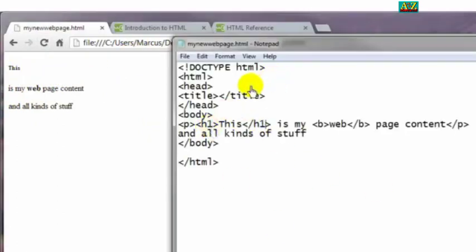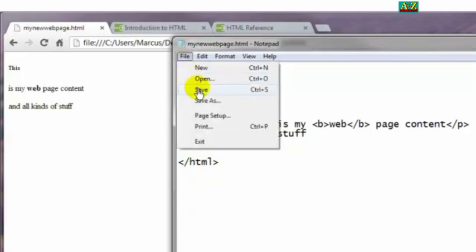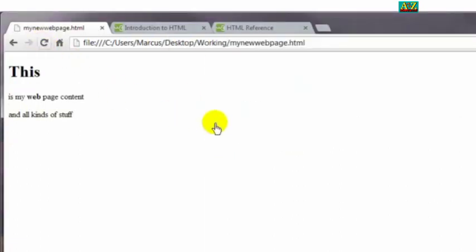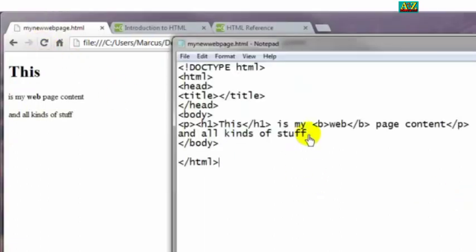There are just a whole bunch of different tags that can be used here for all kinds of stuff. With the new version HTML5, there's even more tags that can be used with video or articles. Just all kinds of cool stuff that just wasn't available in the prior versions. So let me go ahead and save this. Refresh. There's that.